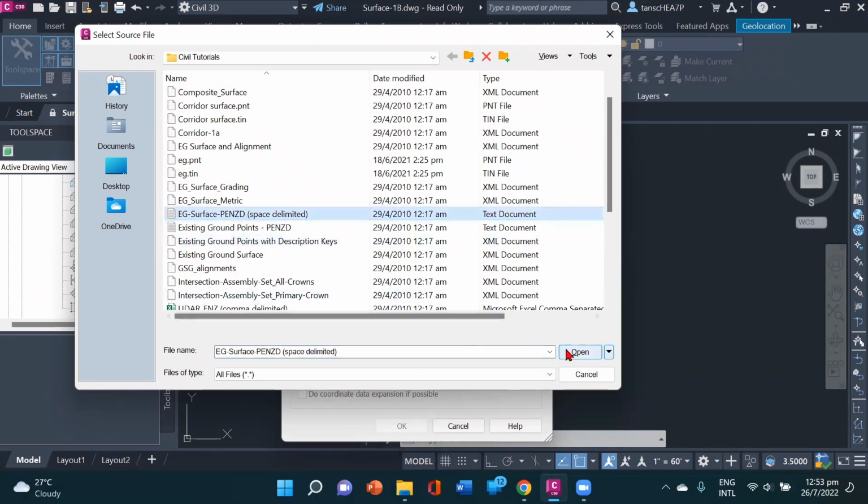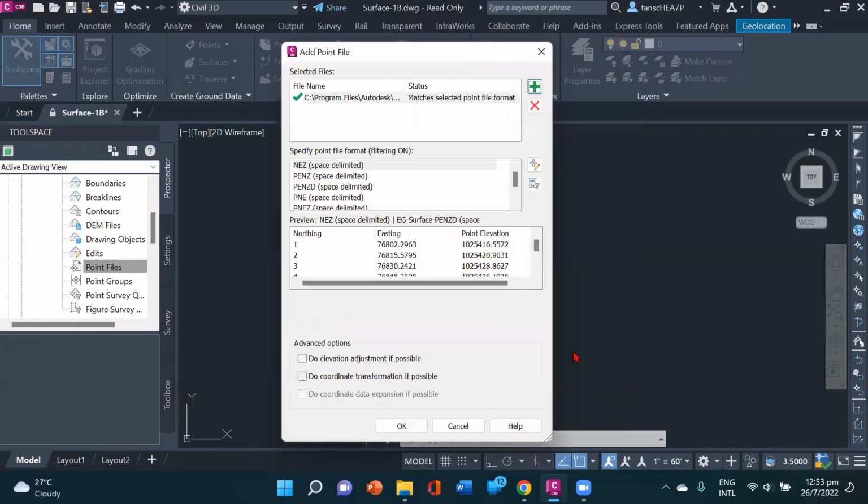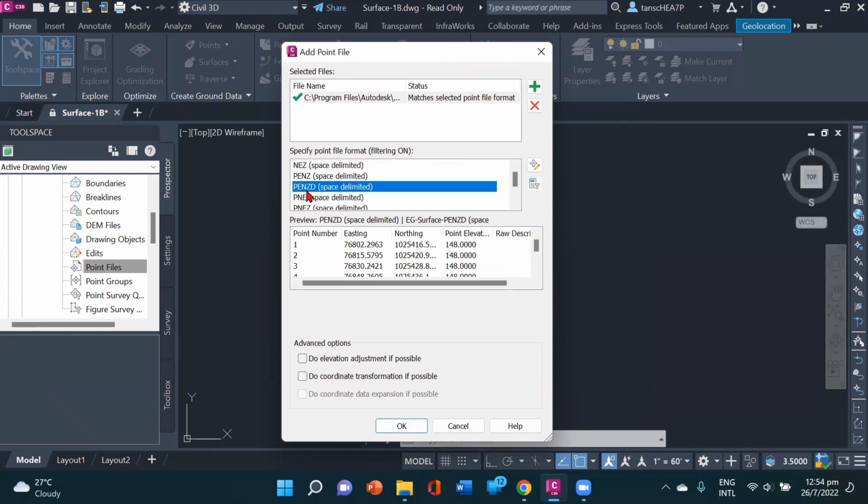I click and open this point file. Now we have to match the point format for importing our points into our Civil 3D drawing. So I click on PENZD here as well. Now I click OK.